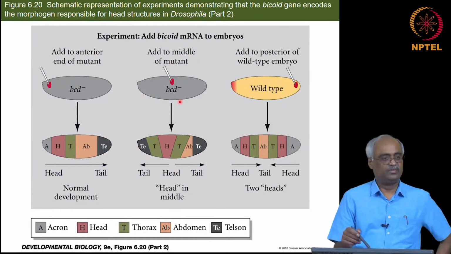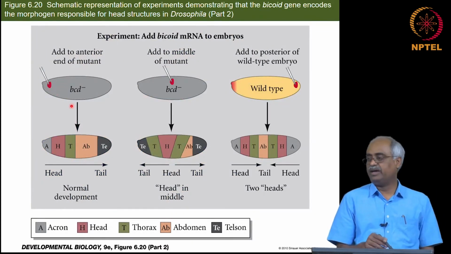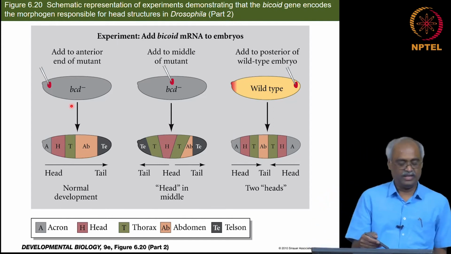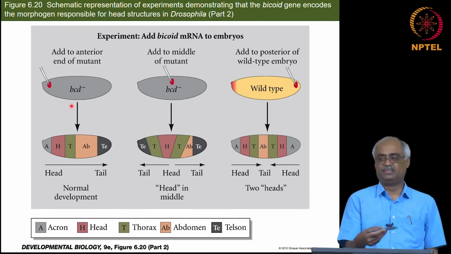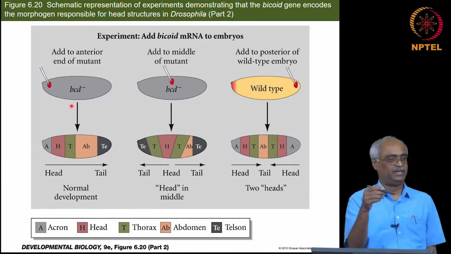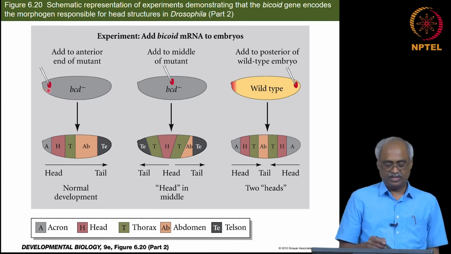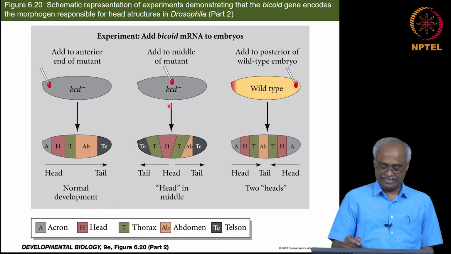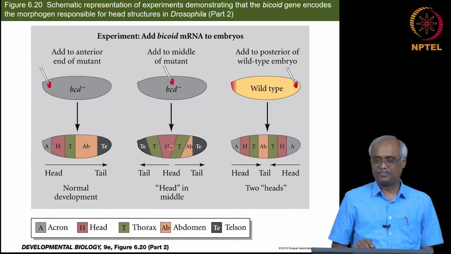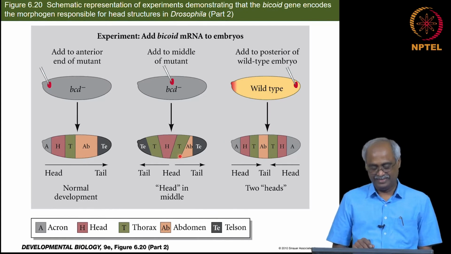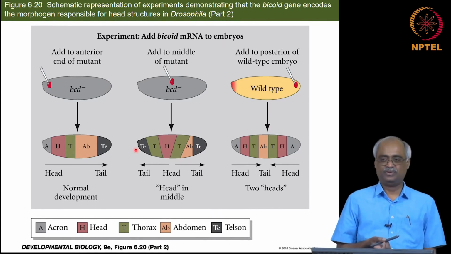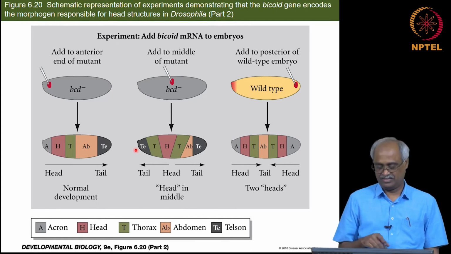And this we sort of know. Here, introducing bicoid mRNA instead of the anterior cytoplasm is a little bit more sophisticated. You now know what is the molecule and you are introducing that specific molecule. So, when you introduce bicoid mRNA in the anterior, then you get the normal wild type, right. Now, you put bicoid in the center, then you get head there, you do not get acron, but you get head, thoracic and abdomen, behaving more like the proper definition of obeying the definition of morphogen gradient here, right.